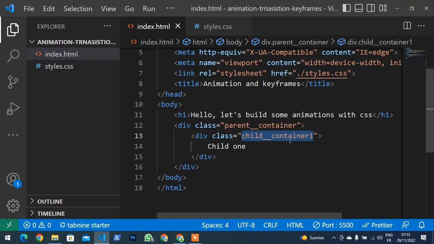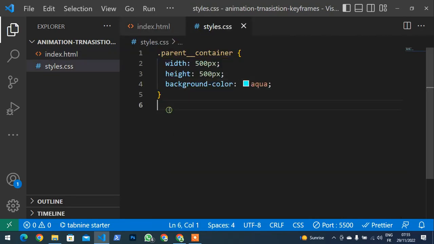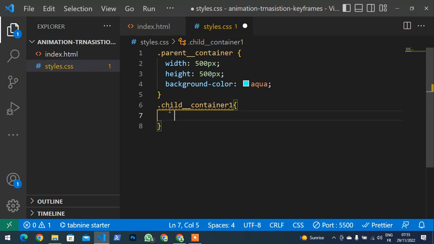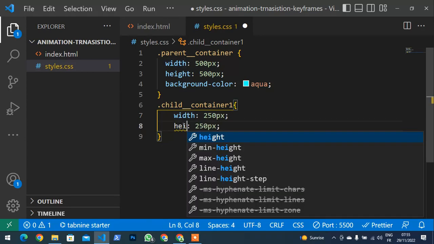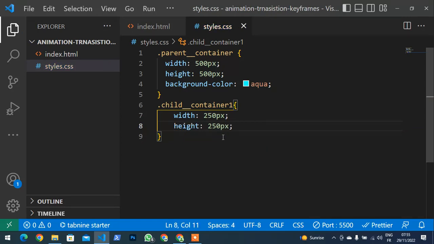You can say, okay, container child one, css here will be dot, add some css declarations. Let's give a width of 250 px, and then height also of 250 px. Maybe you can make a BGC.